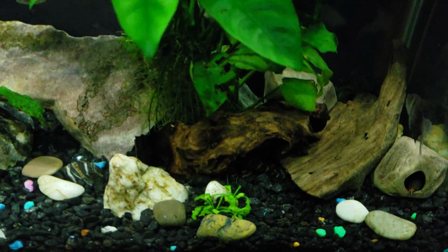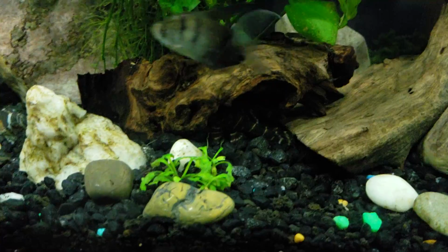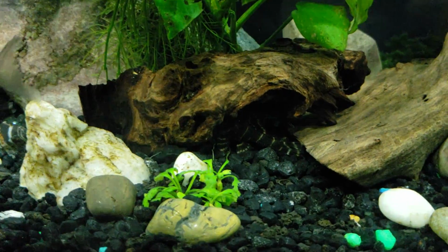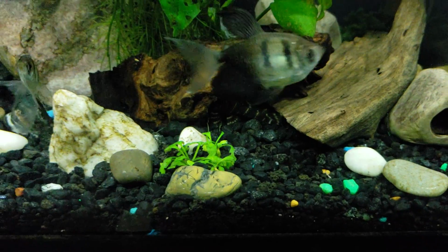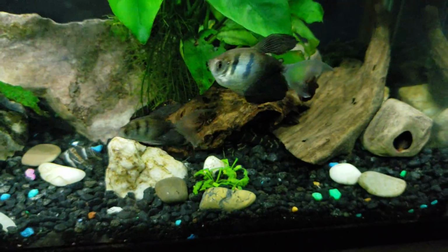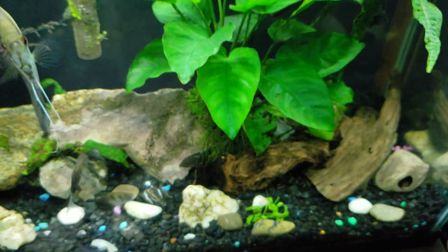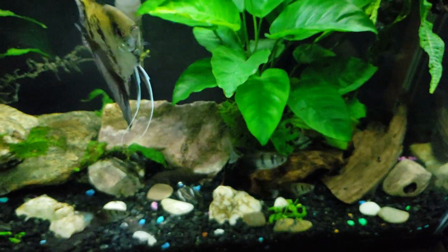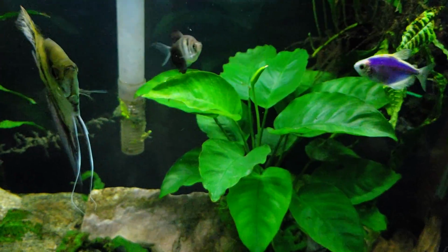And if you'll look, I don't know how well it's coming out on camera, it seems a little dark, but right under that piece of wood right there, full focus, you can see a little bit of my clown pleco, and that is what's responsible for keeping this tank so beautifully clean. You can see how nice and cleared off all of the leaves are on my Anubias. This Anubias is doing fantastic. I'm really happy with the way this is taking off.